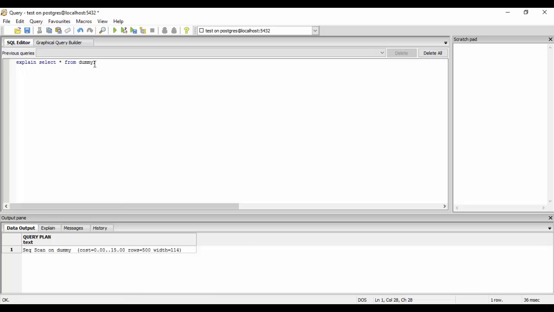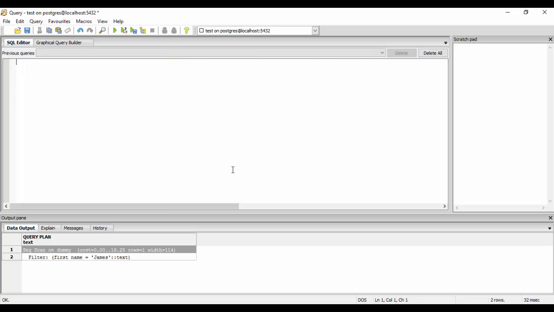Now supposedly I do a where clause where first_name equals James. So you could see that the cost increases in this case, as it has to match each and every result with this name and then return the name. So you could see the maximum cost here is going up to 16.25. So now we will be creating an index.